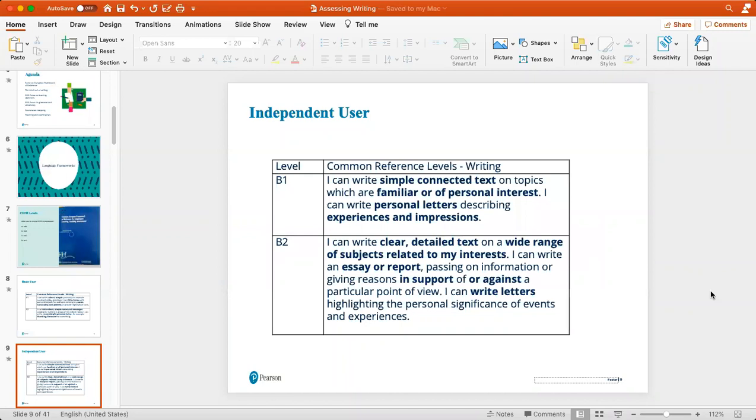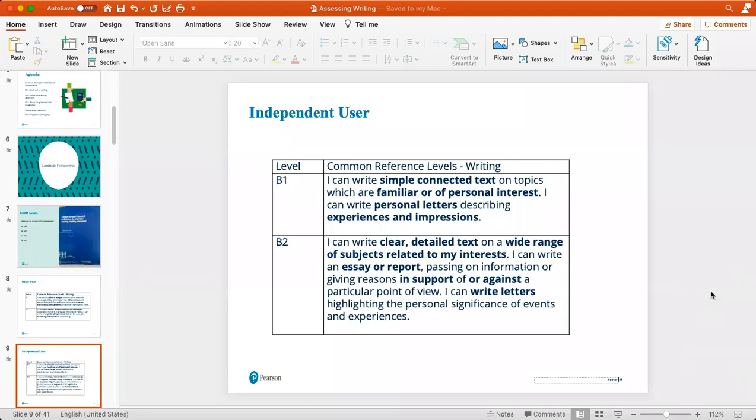The B level is often characterized as the independent user. This is when the learner has been able to start learning on their own much more. They often still go to school, and many people on this call will be teaching people at B levels. Again, B1 and B2 are relatively long levels. People think of this sometimes as the plateau, and often B1 is now split into B1 and B1 plus, and B2 into B2 and B2 plus. A lot of learners in this area are making progress through their language learning.